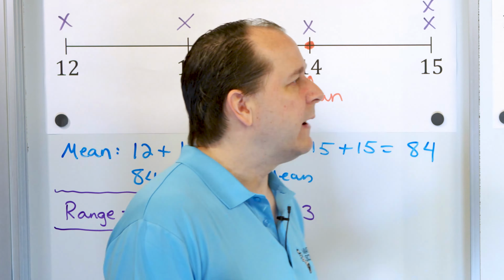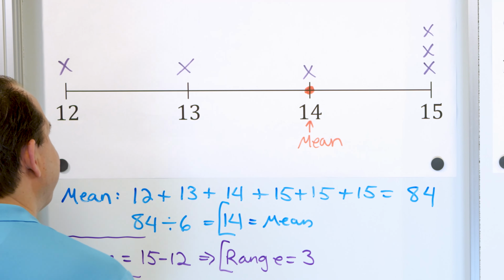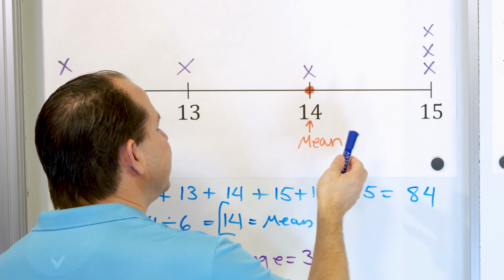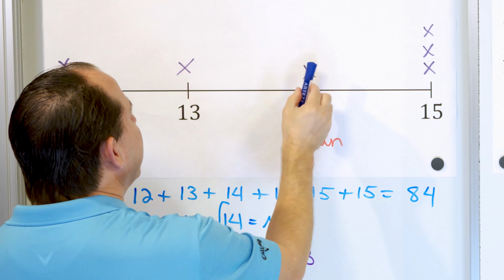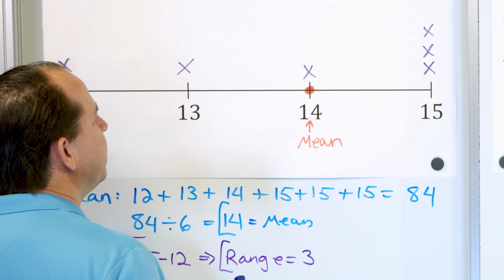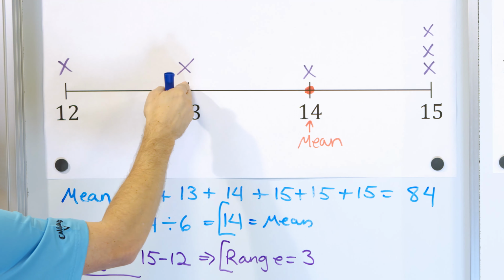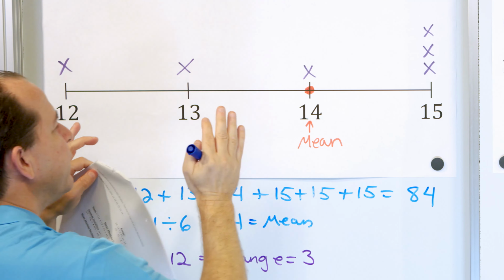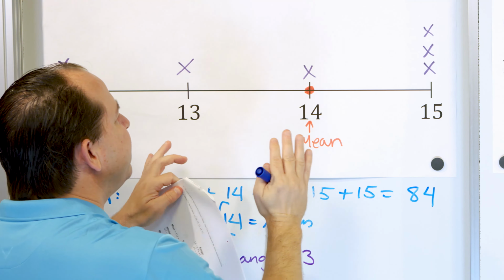So instead, we want to calculate the mean absolute deviation of these points, and that's going to tell us, on average, how far away these points are about the mean, either plus or minus. You can see that these points are only 1 unit away on the plus side of the mean, but then you have these points that are 1 unit away, and then you have one that's 2 units away. So the mean absolute deviation is going to take into account, on average, that these are this far away and that these are this far away, and as an average number, how far away are they, plus or minus the mean. So the first thing you have to do is find these absolute deviations.